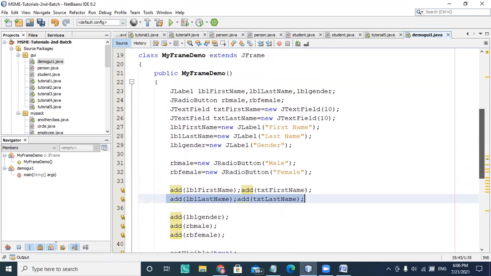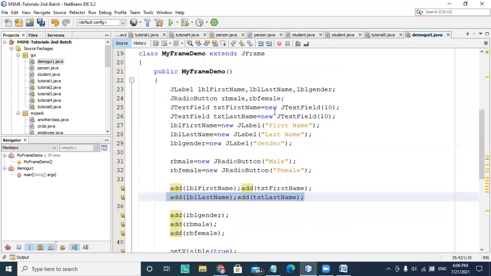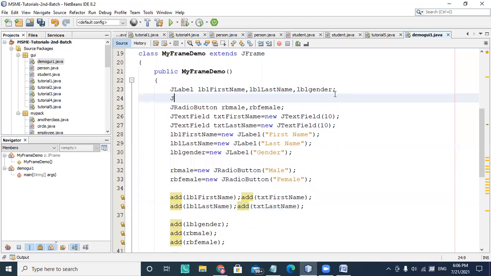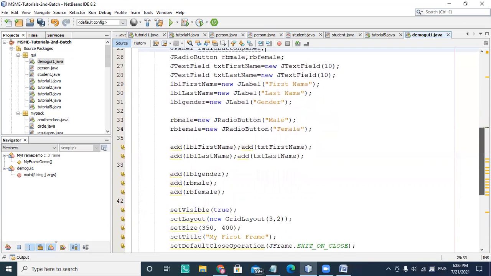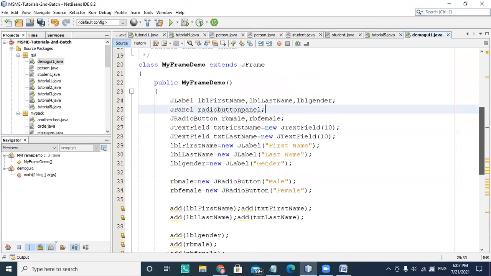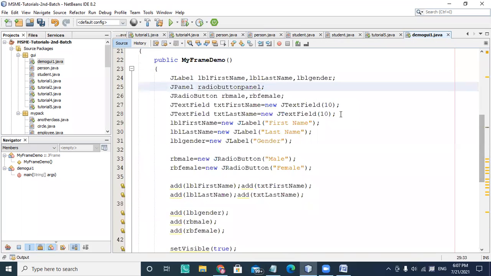So I will create an intermediate container here. In that intermediate container, I'm going to introduce something called a JPanel. Inside that I'm using a radio button panel here, and all the radio button panel components I'm going to add here. So this is my JPanel, and I have to initialize this JPanel here.